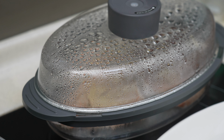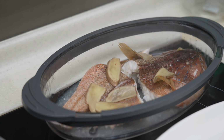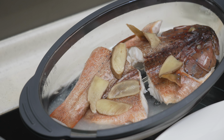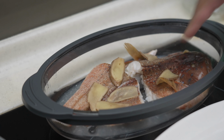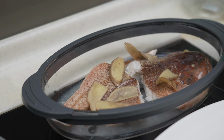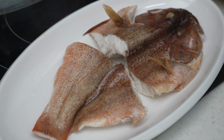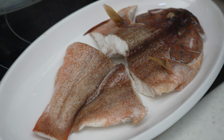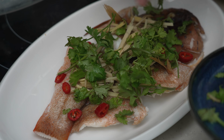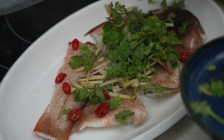Right, not long after the steamed fish sauce is ready, the fish is also ready. See, a lot of steamed fish water here. These are the source of fishiness, so I don't want all this steamed fish water. Instead, I'm going to move the fish over to a serving plate. So this is the fish. I have some julienne ginger, red chili, and also fresh coriander. Let's put it on top.